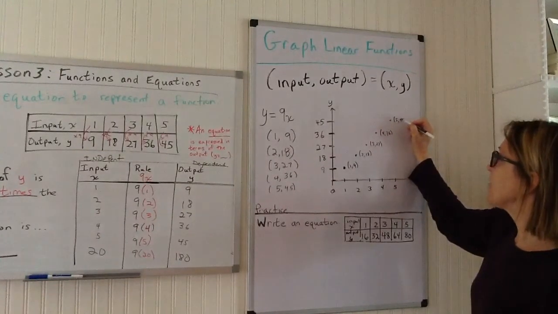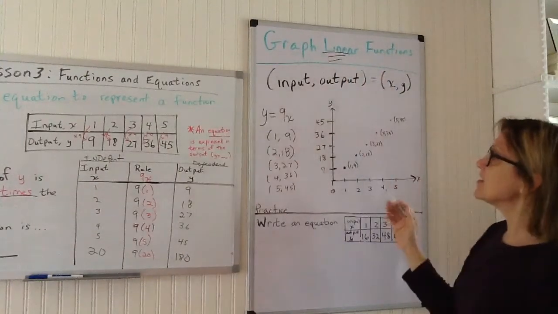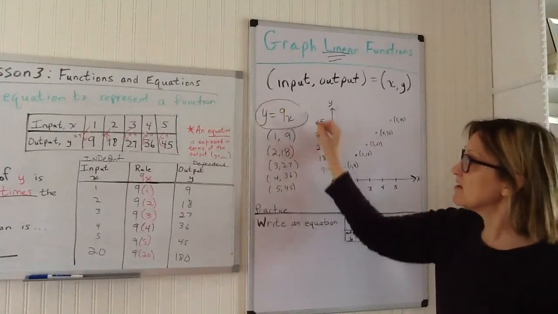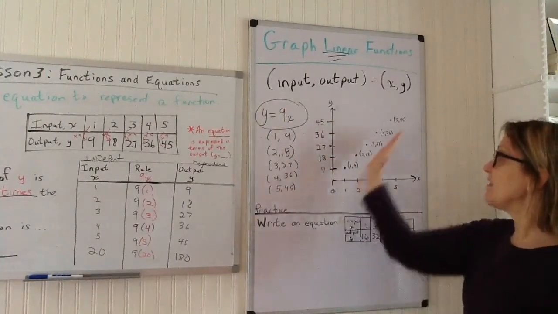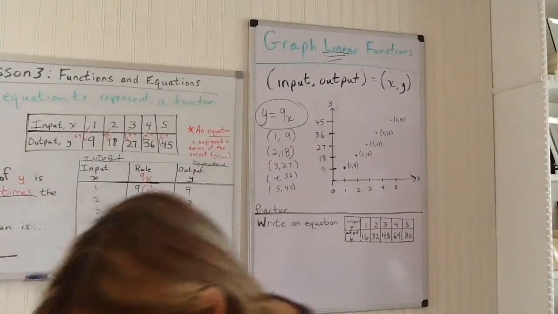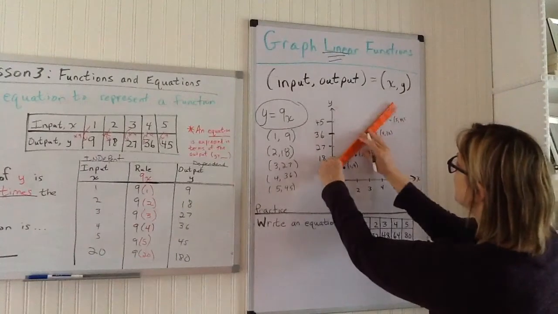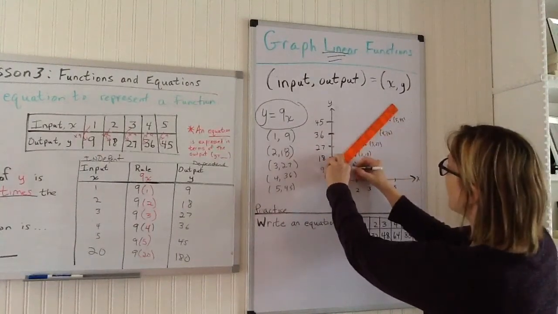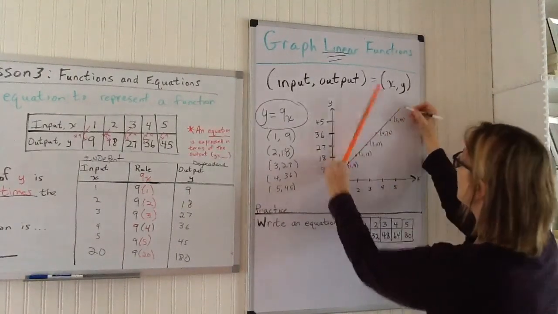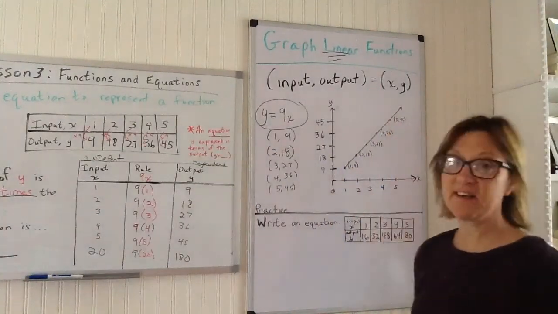Okay, and remember why this is called a linear function, because this function here forms a line. And if I were to graph this line, I just graphed it, but now I'm going to connect the points. You can see that the points form a line. And that's why it's called a linear function.